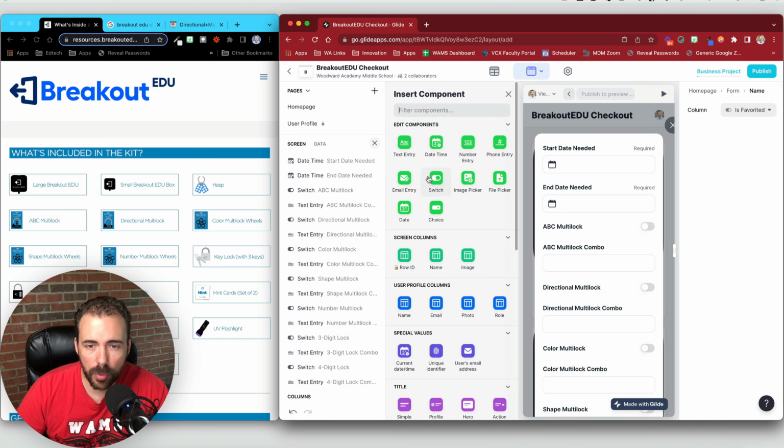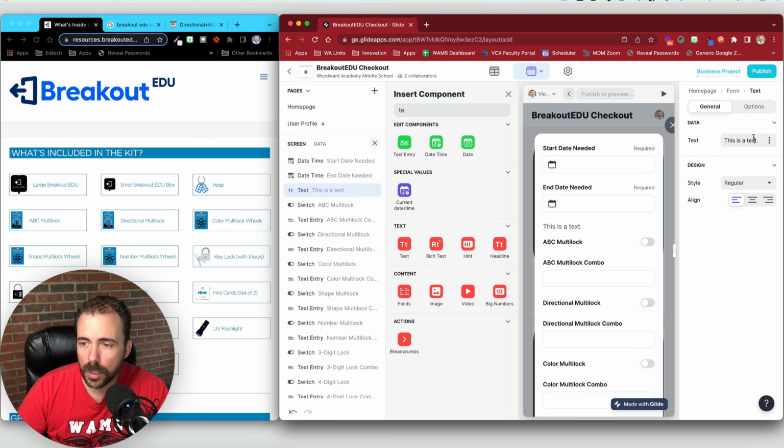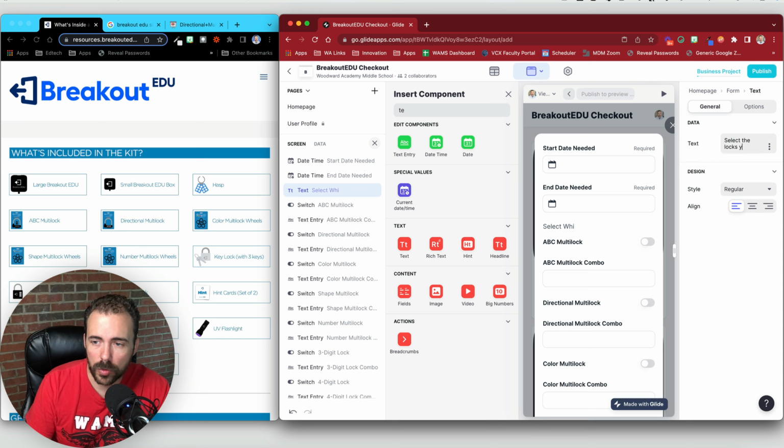So I'm going to have some prompting here. I'll have a text just kind of in here like this. And we'll say select the locks you plan on using.